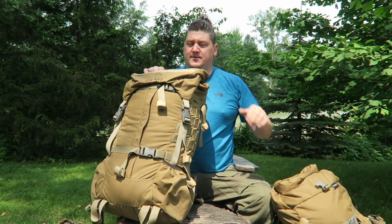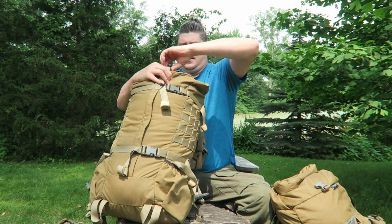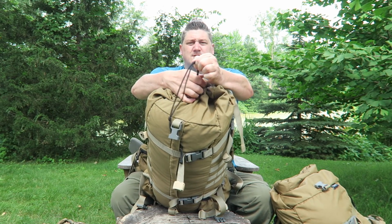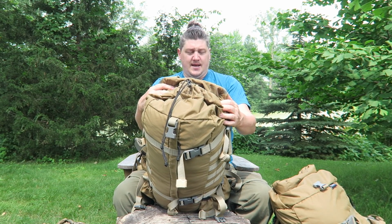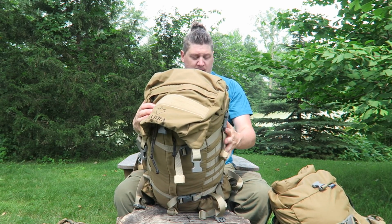So on the original here, underneath the lid, you had just the drawstring closure, and you can see here that it doesn't close all the way. Even if you cinch it up, you're still going to have a little bit of space there. So not quite as weather resistant, and probably not something you're going to want to go without the top lid on the pack.